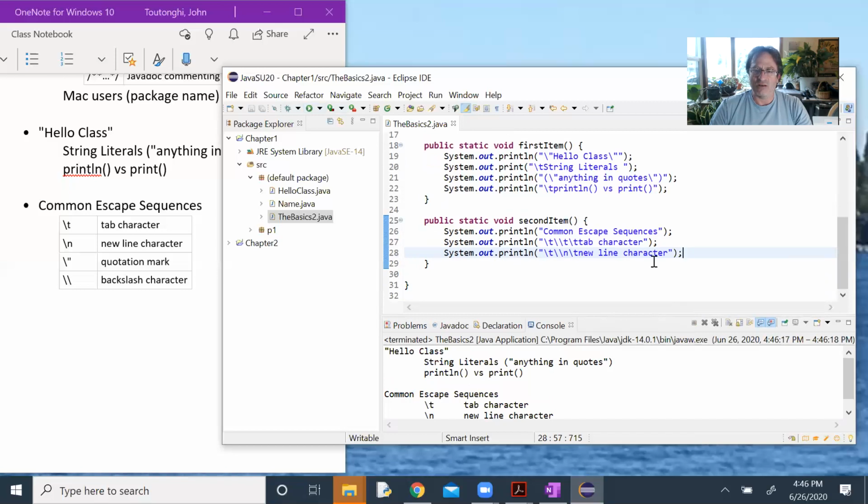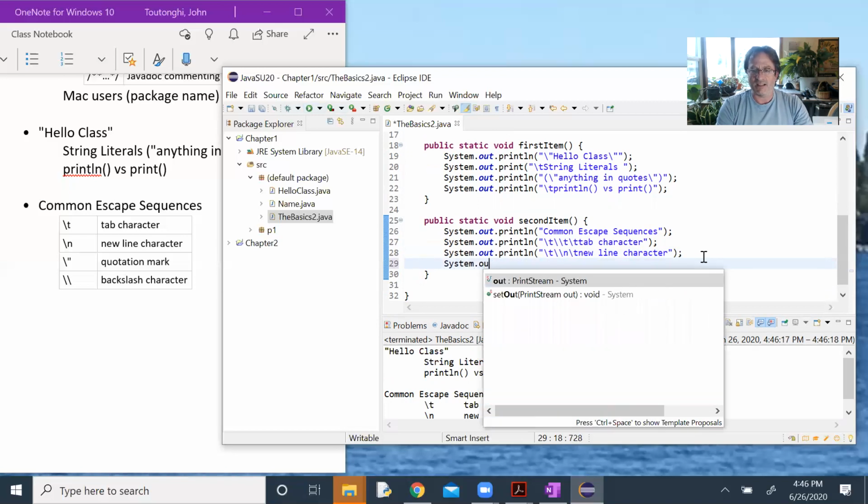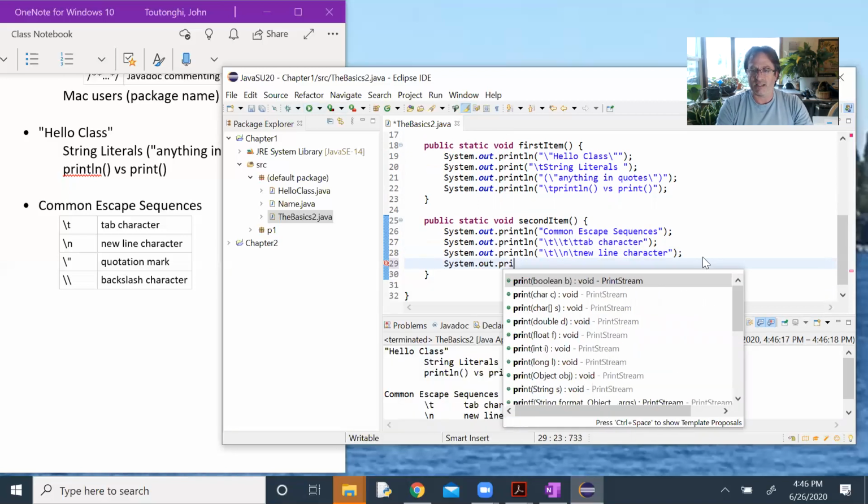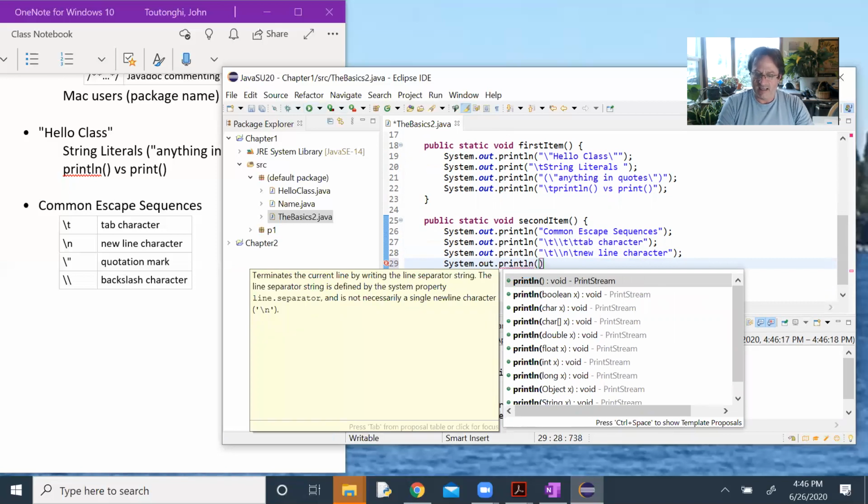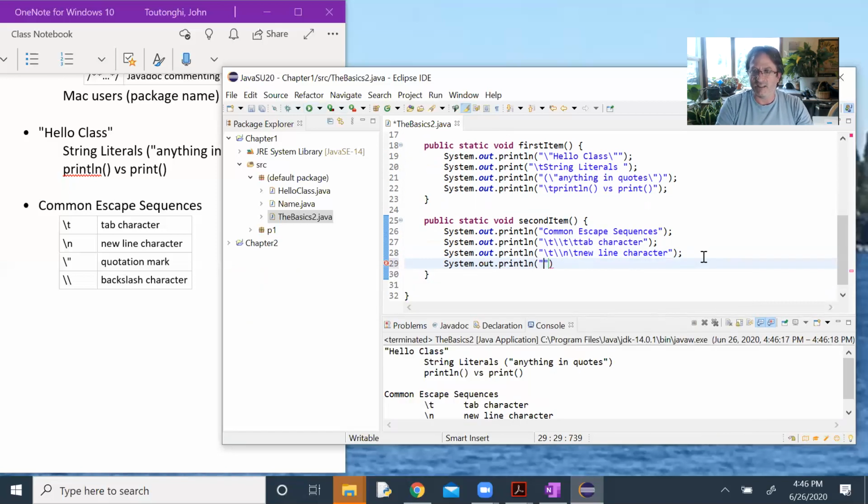And I need two more. So we're going to go down. I could cheat and copy and paste that, but what I'm trying to learn here are these escape sequences. And they're tricky to look at. It's hard to see that second or third line of code and figure out what's going to print there, right? All those spaces and backslashes. So it's much easier to go through it from the beginning.